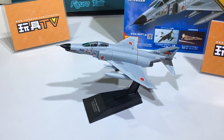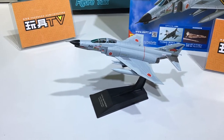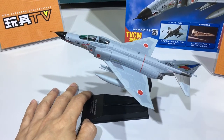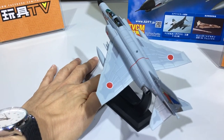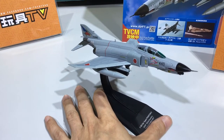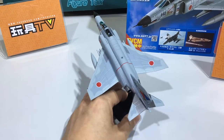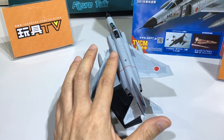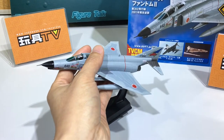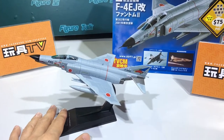I think for the price this kind of product is great. This is for middle or advanced level collectors. It's not for kids and children because there are some sharp points, but on the other hand the details are not as high as advanced level modellers would expect — full decals and different effects painted on the planes. But for this money, this is good and worth the price. They are also partly diecast material, so the weight is not too light but not too heavy.